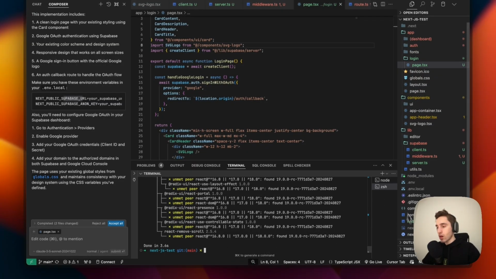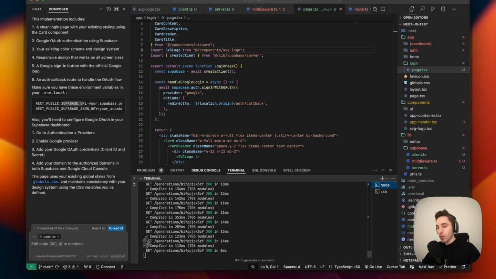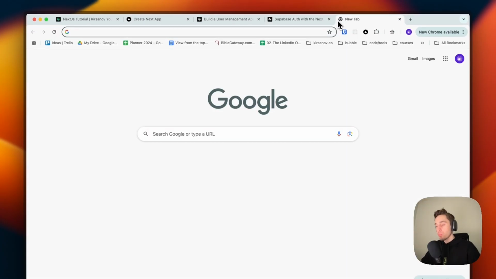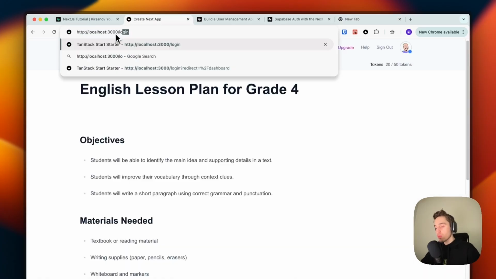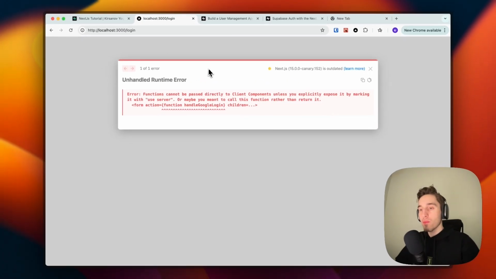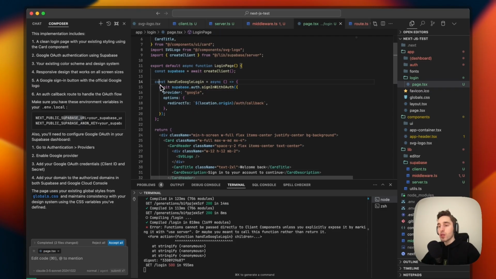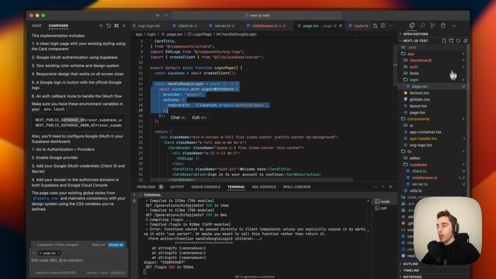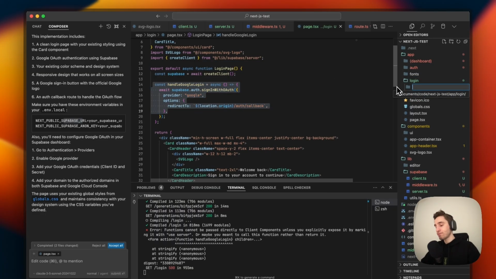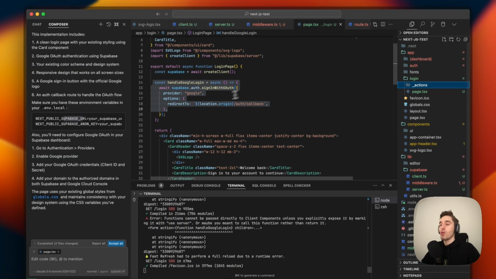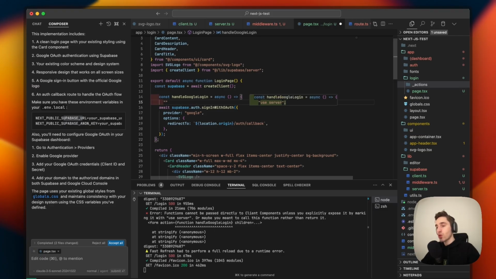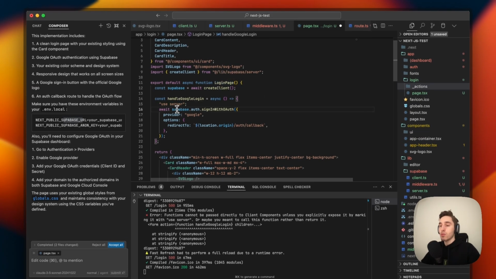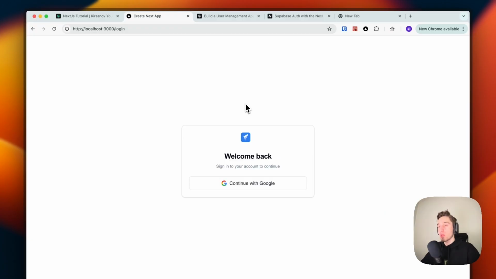Let's just start the server now. It's already running. Good. Let's go to our login page and check it out. Oh, because we need to, let's create a separate action folder inside. Because you see, we are exposing the function that we use in the form action, but it's not working like this. We need to turn this one into a server component. However, we can try this way. We are using the server component here, and if we mark it with use server, it should work fine. Let's see. Yeah, it's working.